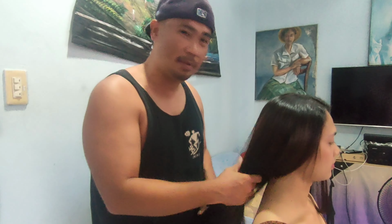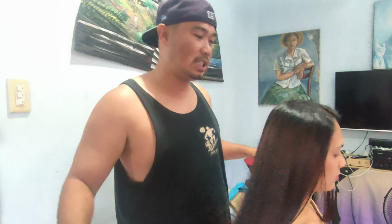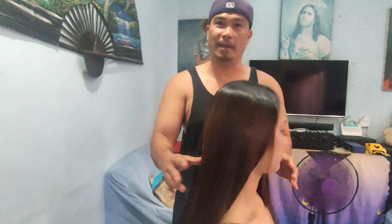Pagkatapos ng 30 minutes, binanlawan natin, guys. Binanlawan ng bongga-bongga, kailangan walang maiwan na residue ng rebonding cream sa kanyang hair. Otherwise, pag pinlansya natin yon, baka mag-cause yun ng damage sa hair, okay? Nung pagkatapos mabanlawan, pinatuyo natin gamit ang blower kasama na rin yung fan natin. Tuyo na siya, and then doon nag-umpisa yung ating kalbaryo ng pagpaplansya.